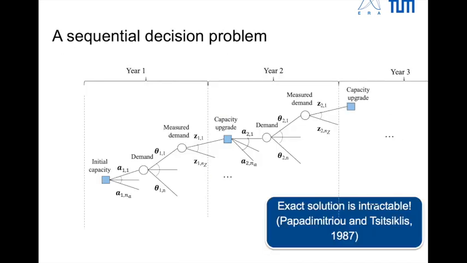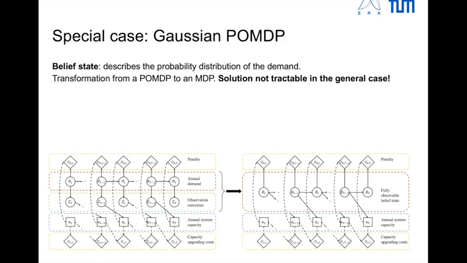As we've intuited previously, the sequential decision problem in general is an intractable problem because the complexity increases exponentially with time and with the number of states that the system can take. There have been several attempts to solve this problem, notably in the framework of POMDP, or partially observable Markov decision processes. The approach proposed by the POMDP framework is to replace the random variables, the annual demand and observation outcome, by a single variable, which is the belief state. The belief state is a multidimensional variable, and it represents the probability distribution of the state of the system. So in this case, the POMDP is transformed to a fully observable MDP on the belief state.